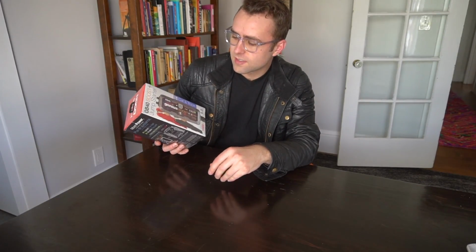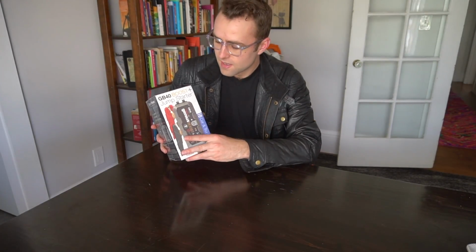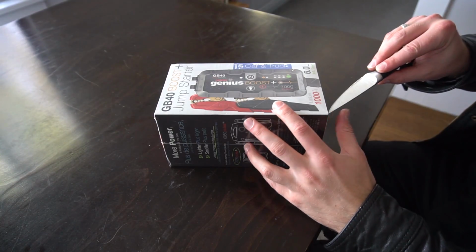So what it is, it's a super small little unit. It has a lithium ion battery, and you connect it up to the car and then it jumpstarts your car from this battery instead of another car. So it's pretty awesome. I'll go over some of the cool features for it. So let's jump right in.